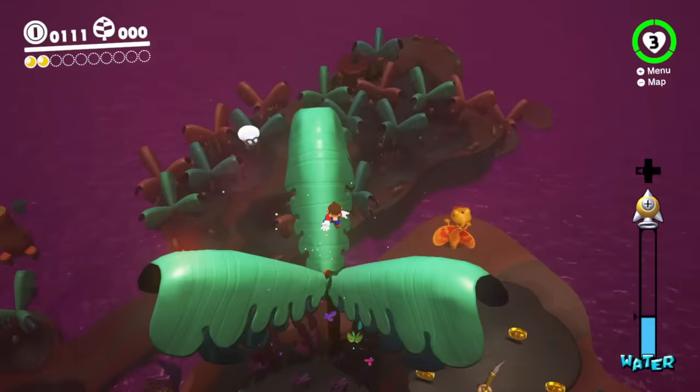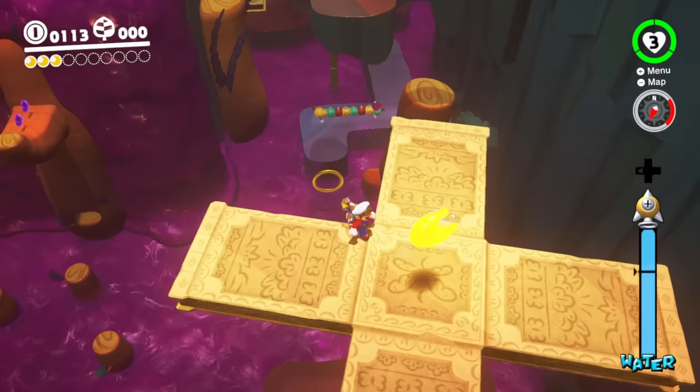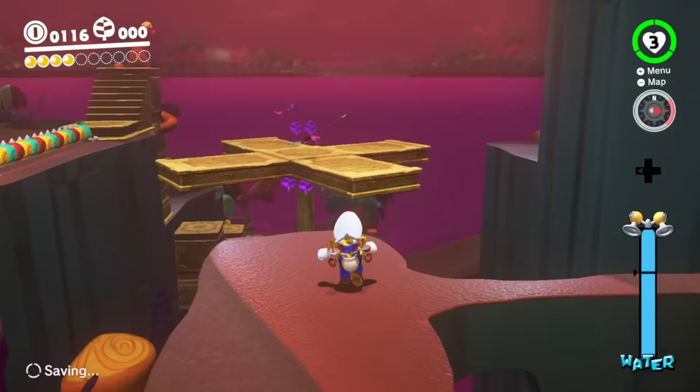Let's see. Oh, and I probably shouldn't have gotten that checkpoint flag, actually. Let's just come down to right here. There's an easy power moon for us. You can get power moons so quickly like this. Now, wait, do I have the... That's not the nozzle I thought I had out. Okay, wait, there we go. Now we have the hover nozzle out. And if we ground pound here, I think there's also a moon here.